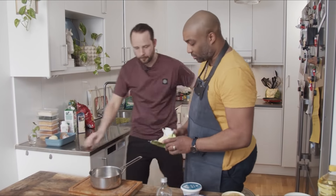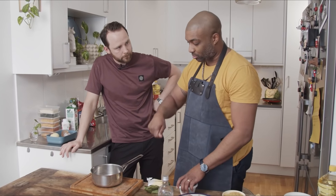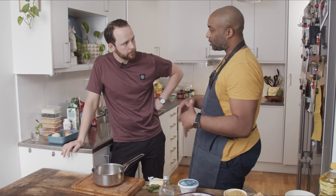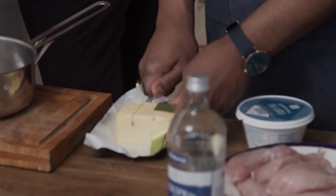What we're going to do is take some butter, some flour, and ricotta. We're going to melt down the butter and then whisk it. It's going to make a nice little sauce and we'll add some cheese. That's going to be like the filling in the middle of our mac and cheese.